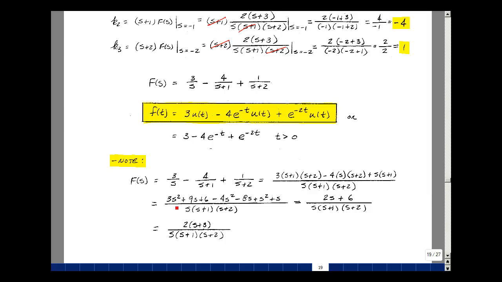Let me show you one more thing. Let's take our function we just found, f(s) = 3/s - 4/(s+1) + 1/(s+2), and show that it's equal to the function we started with. Find a common denominator. Multiplying these three terms gives our denominator. I'll multiply the 3 times (s+1)(s+2), the -4 times s(s+2), and the 1 times s(s+1).